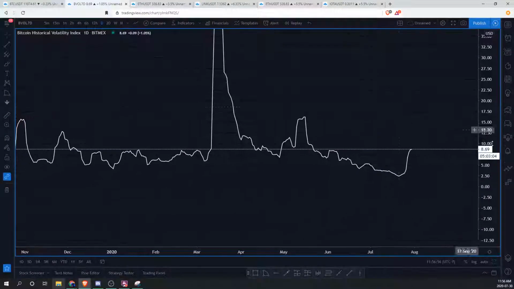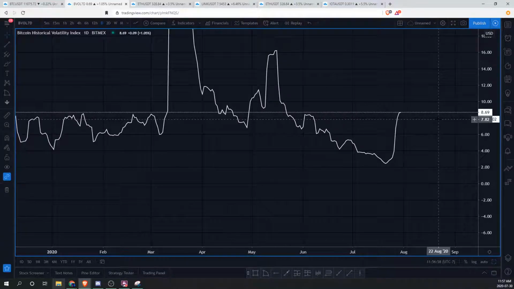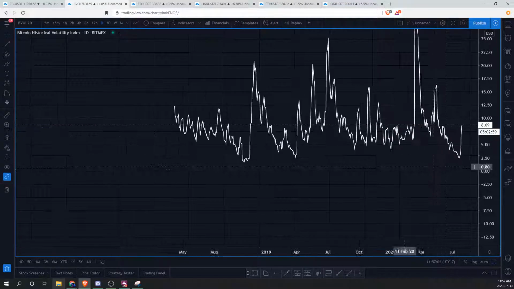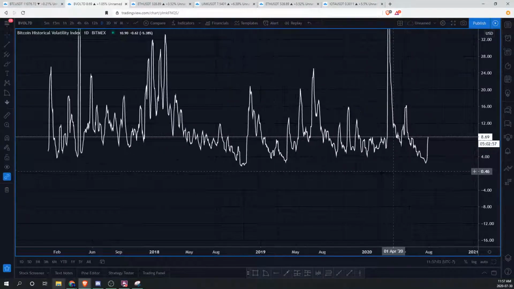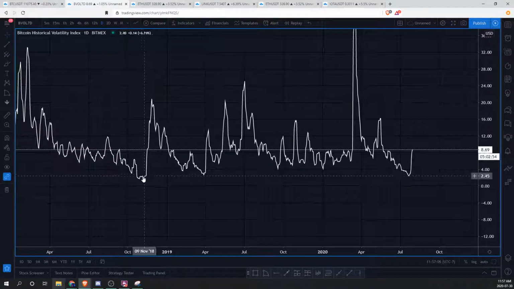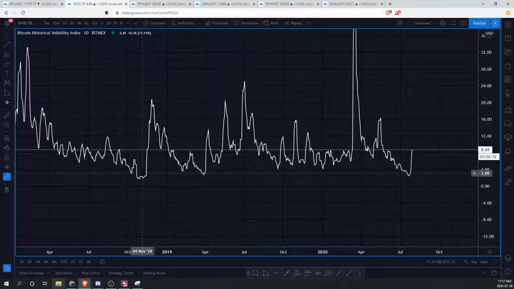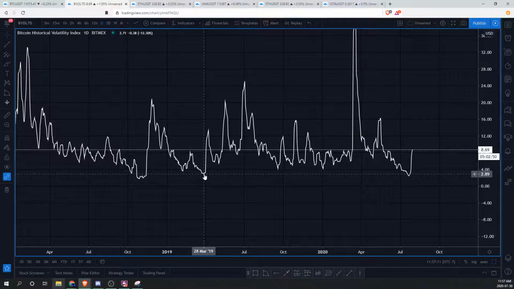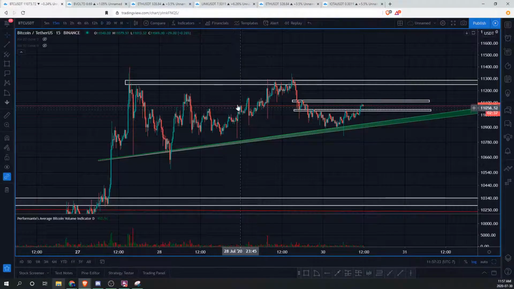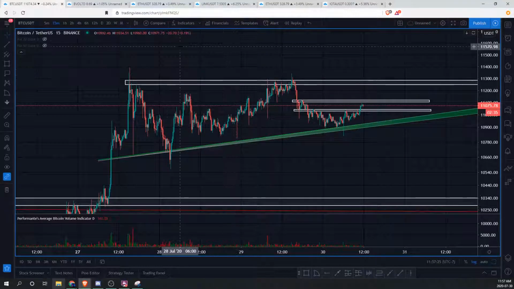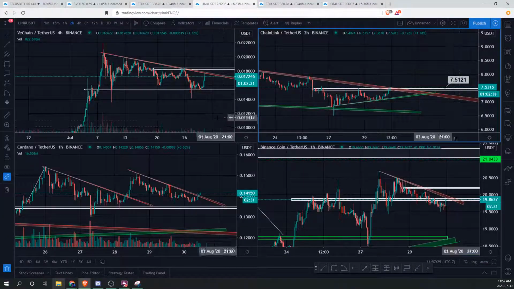And a quick look at the BTC volatility. It is moving back to the upside, so definitely remember the previous times that we've had extremely low volatility. Back in October, November of 2018, we went from 6.2K to 3.2K. Last time, again, was in March of 2019. We went from 4.2K to 14K, and we were at, let's say, 9.8K to where we're going to go. So overall, I think that the crypto market is looking really bullish, and we're looking for continuation patterns.